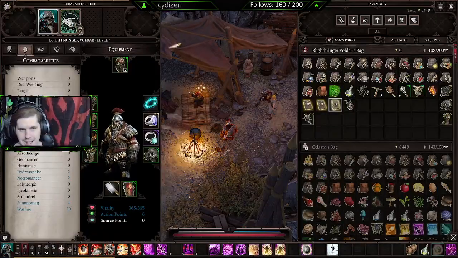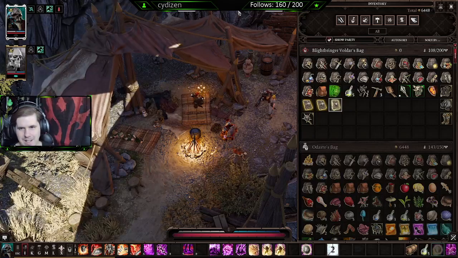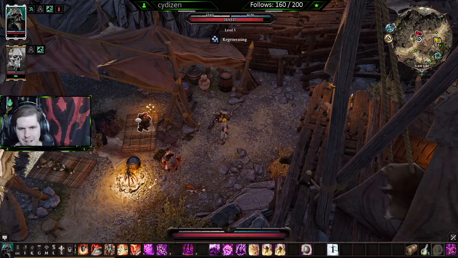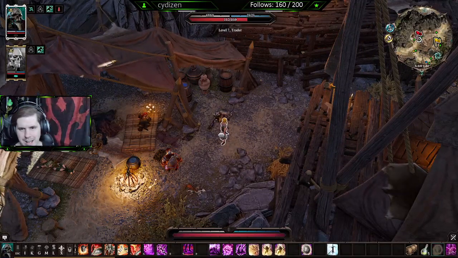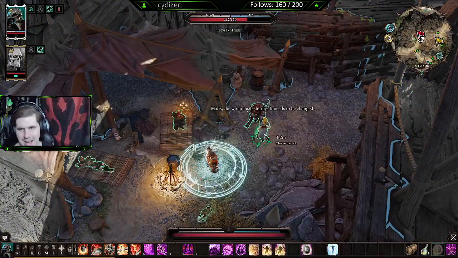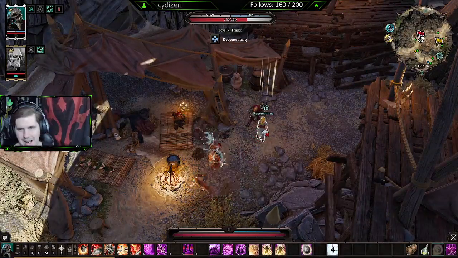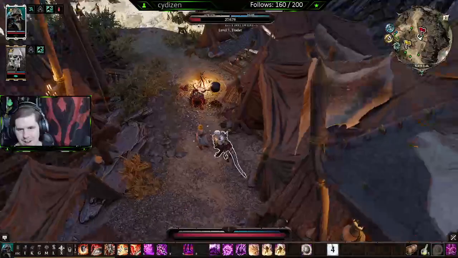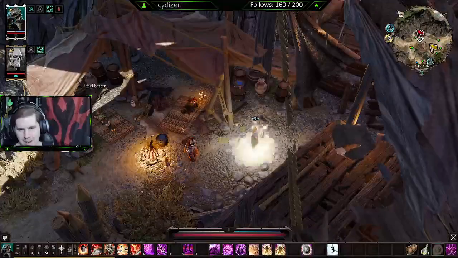Here is a skull amulet that gives 11 armor. That's equal to, well, not quite as good as what I have, because what I have has a slot. I feel better.